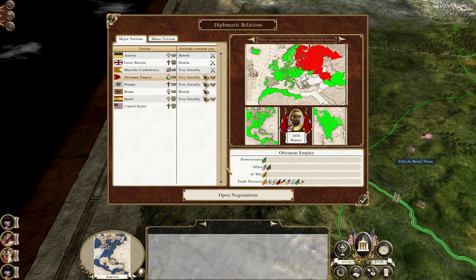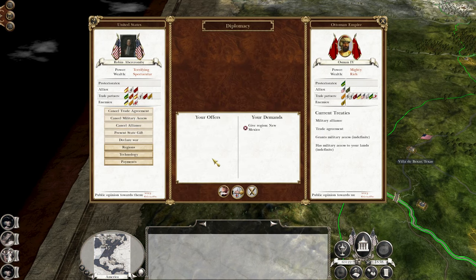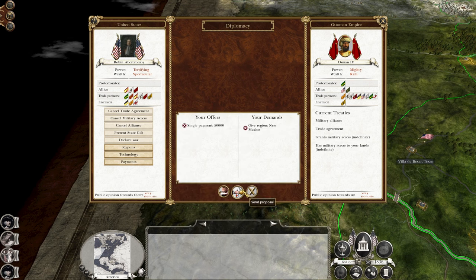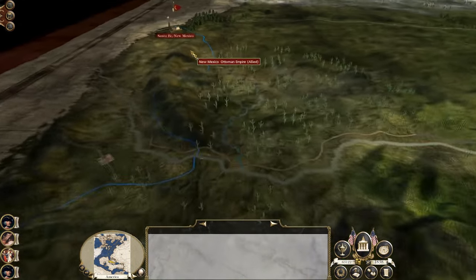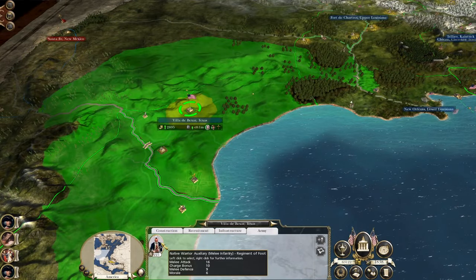Hey, diplomacy, Ottomans, regions. I'll demand New Mexico, and I'm going to pay you a ludicrous sum. $50,000 for New Mexico. Rights of man and 19 grand for improved coppering. No. This will bring us into war, my friends. As long as you are happy with that.